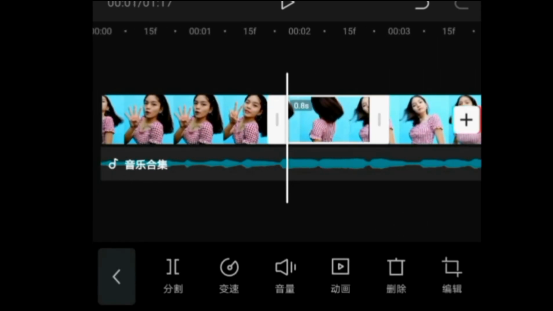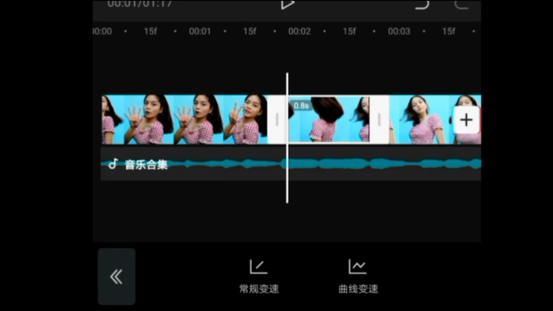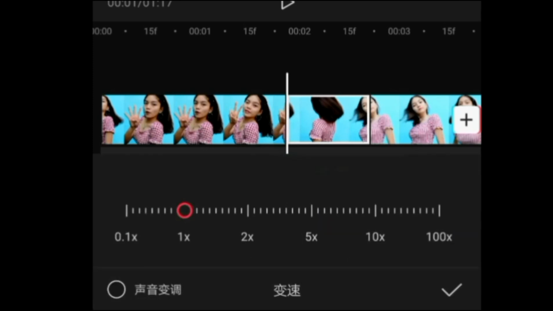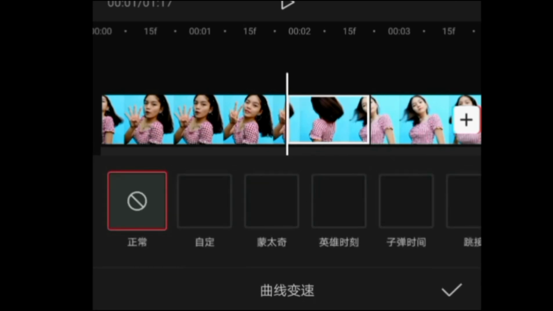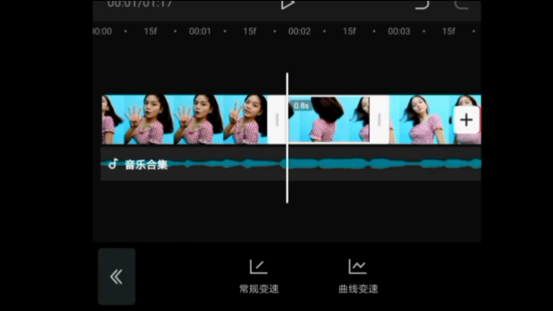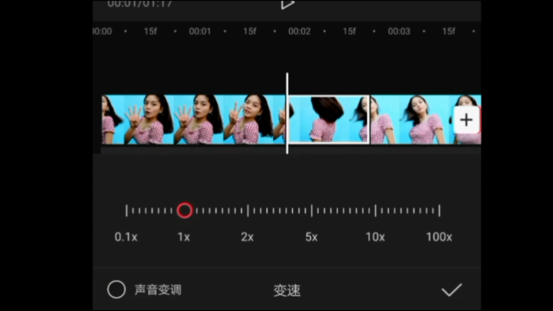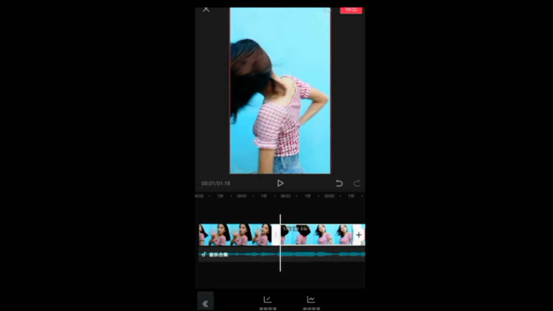So, i-press natin siya and pindutin natin tong parang clock. Ayan. Kung makikita nyo dalawa siya. Itong first one is for manual. And this is, meron siya mga wave like fast, slow, ganun. So, ito, i-click natin to, the manual. And this one, this way to the right is for speed. And for the left is for slow. So, this is the normal. And we're going to adjust it by half. Okay. 0.5. Let's try it.